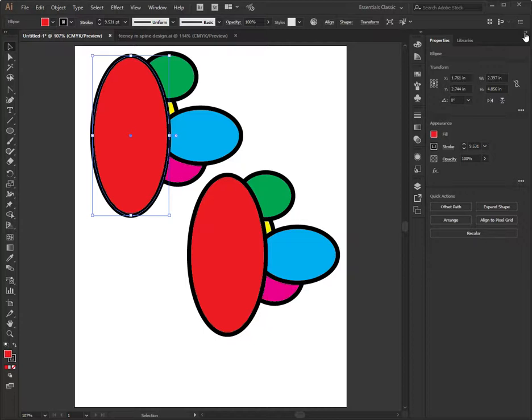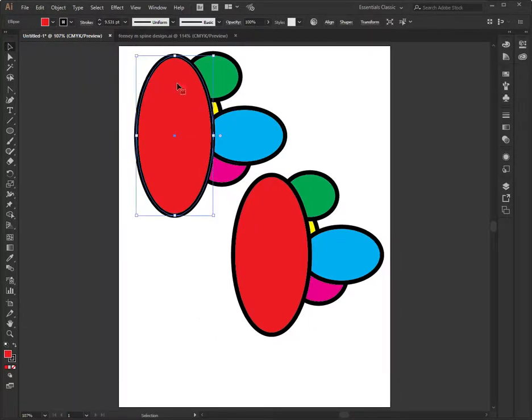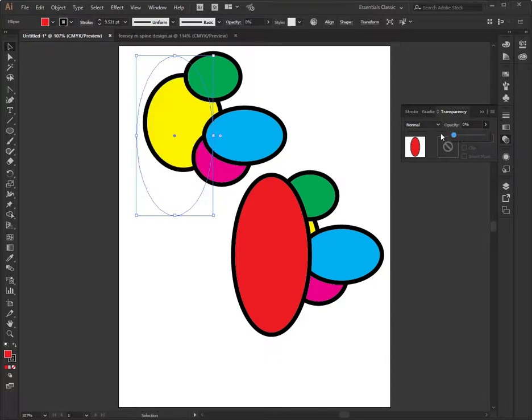All right, I don't need this right now, so I have a lot of room. So what I'm doing here is changing the appearance of the fill. Every object has a fill, and I'm changing the opacity of this fill, which right now is 100% red. Opacity relates to the word opaque. If something is opaque, you cannot see through it. If something is transparent, it is completely see-through, and it has an opacity of 0. Does that make sense?